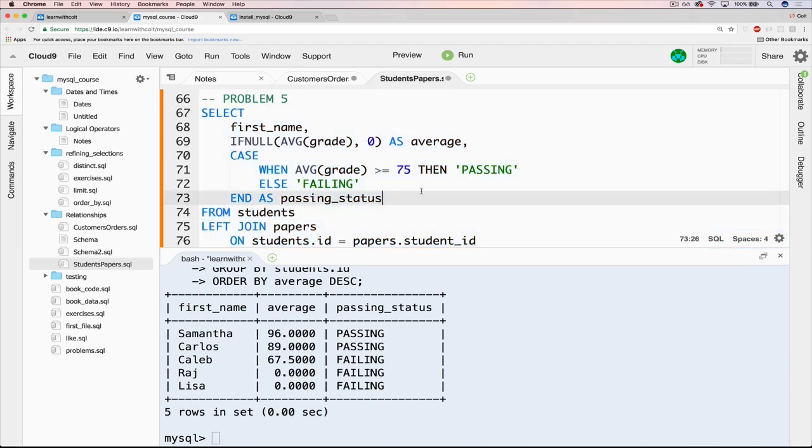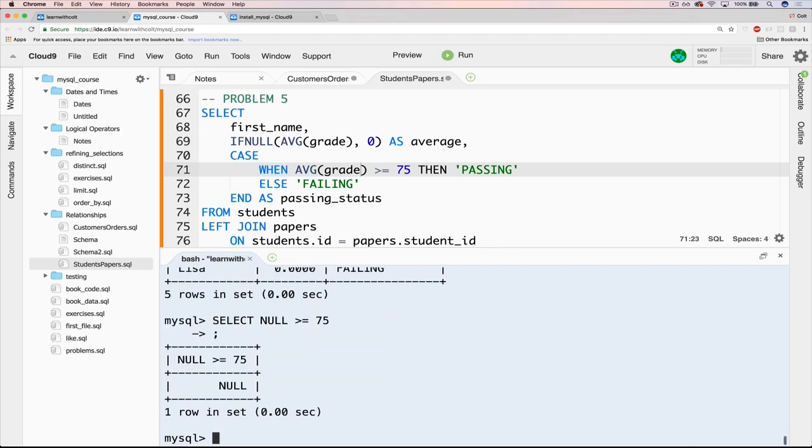One thing to note, though, is that when we're doing average grade here, for some of them, it's null. Remember that. And so it's important to realize if we work with null, is null greater than or equal to 75? And the answer is null, which is bizarre, right?